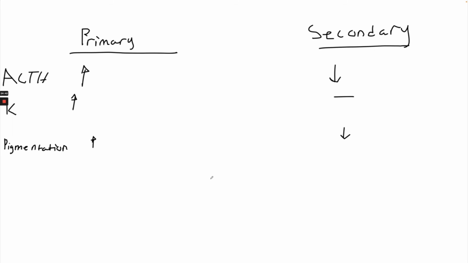Potassium, well, hyperkalemia that is, is more of an issue in primary because the aldosterone is depleted in primary. Because there is less aldosterone, there's no secretion of the potassium into the water. Potassium is building up in the blood. In secondary, this doesn't happen as much because the issue is with the zona fasciculata rather than the other zones. Pigmentation, we're going to see more in primary because high ACTH talks to the melanocytes, so more hyperpigmentation in primary.